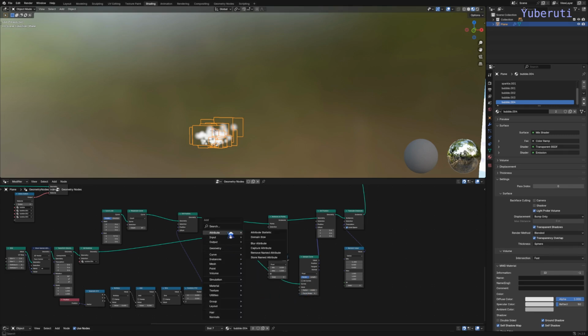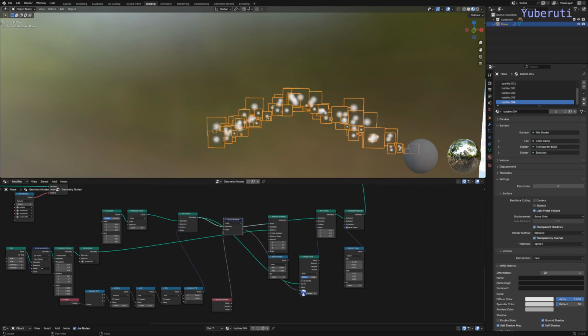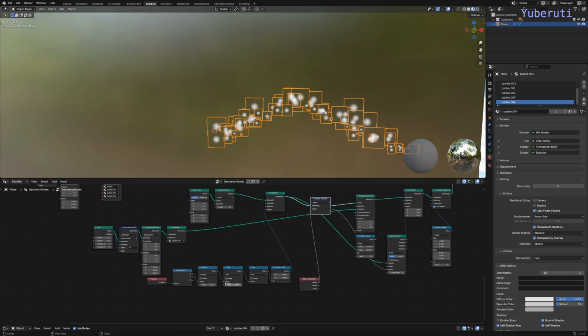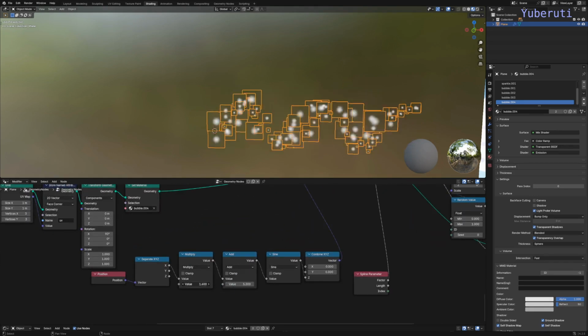So let's capture this attribute. And let's use the factor as the factor. All right, so now we have all the points along the entire curve.